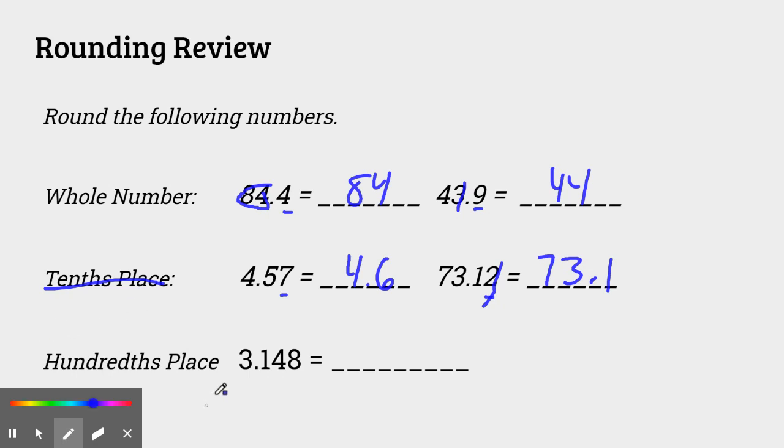All right, and this is a really important example of the hundredths place. A lot of times when we're dealing with money, we end up with the answer in the thousandths place, but we know with money, I can't have that. So it has to be rounded to the hundredths spot. Since there's an 8 here, that means I have to round this 4 up. So I'd say 3.15 is my final answer.